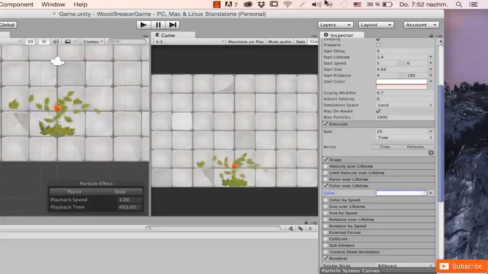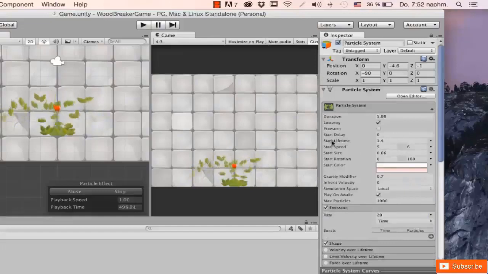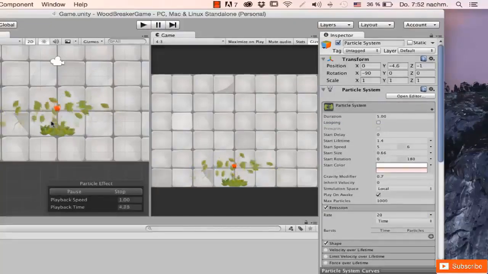And something that's not cool in this is that they're looping. So we're going to disable this looping option, and we're going to press stop and then simulate. So this is actually going to be the simulation we get in real time. But you can see that this is emitting for too long. So we can just change the duration to maybe 0.5. That means that we're going to emit particles during 0.5 seconds, and then we're going to stop.